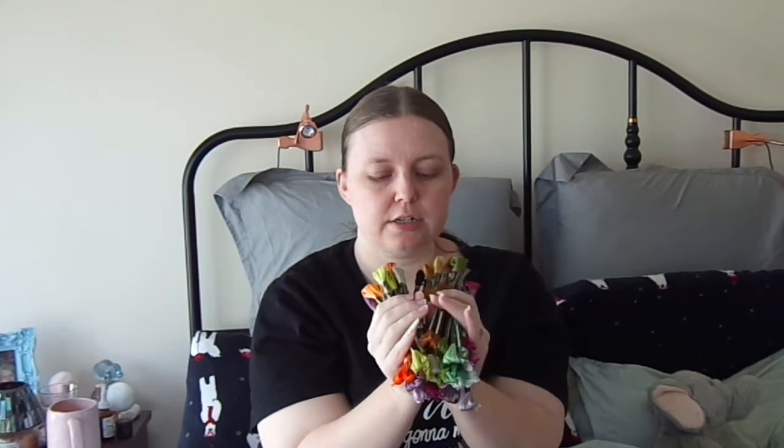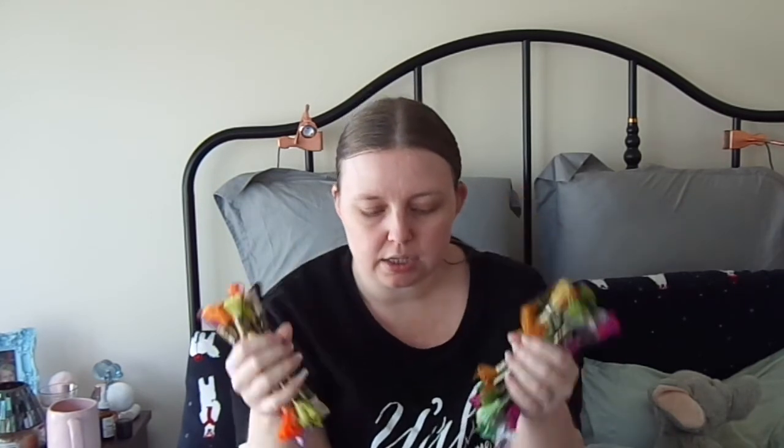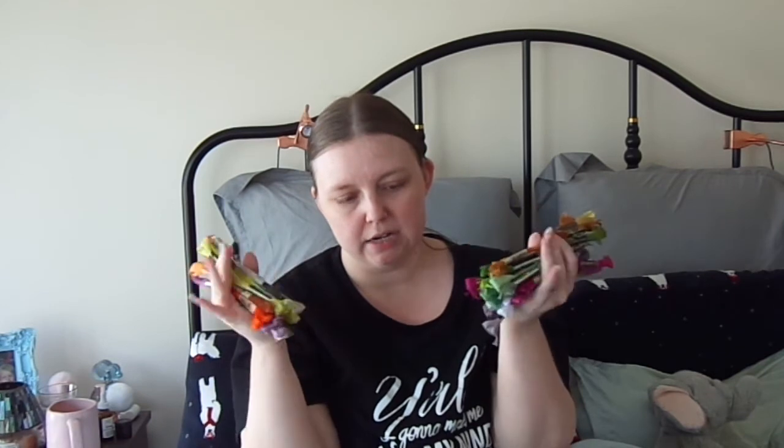So this pile is dinosaurs, this pile is Halloween. Some of these colors will go for the dinosaurs as well, but I just ordered one of each color. There may be some colors I might need another one of, but I figured if I just start off with one of each, it'll be fine. I can get more if I need more, type of situation. So that is everything, you guys, that I bought for my recent cross stitch projects that I have planned out for.